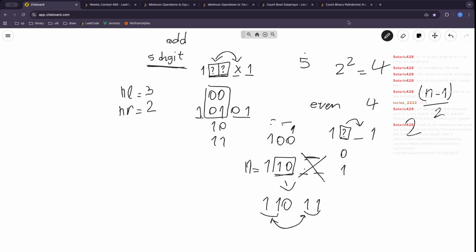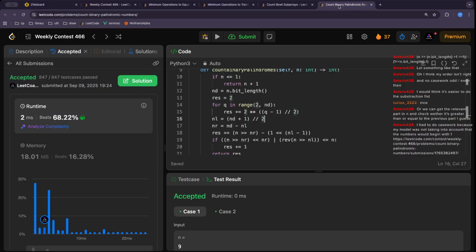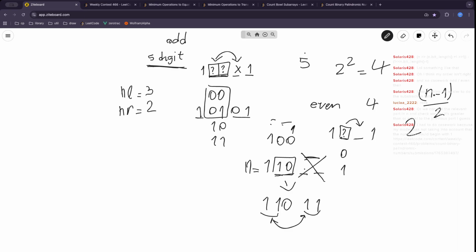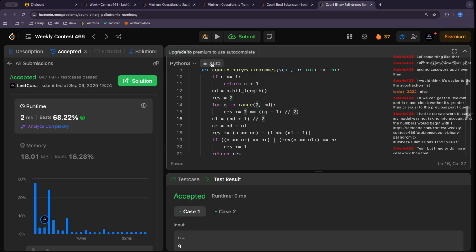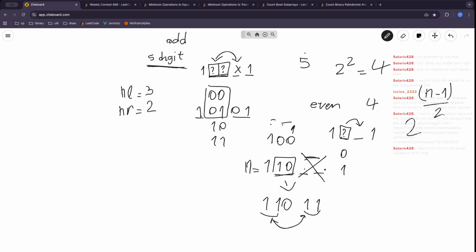So you had to do more case work. Okay. Yeah, so I did some cases, but then I unified them, right? Because I figured out this way of dealing with odd and even, right? So in the end, there's no special cases. Well, I do have the special case for 1 digit because that's kind of annoying. The fact that they made one. Yeah. Well, I mean, whatever works.